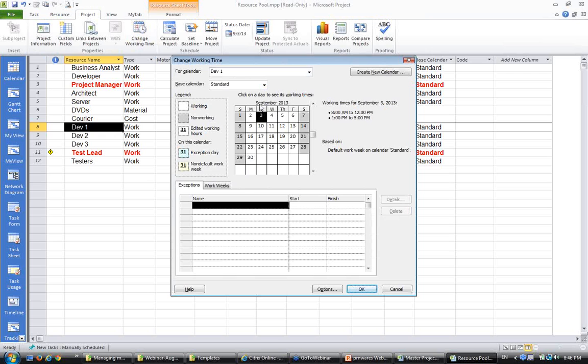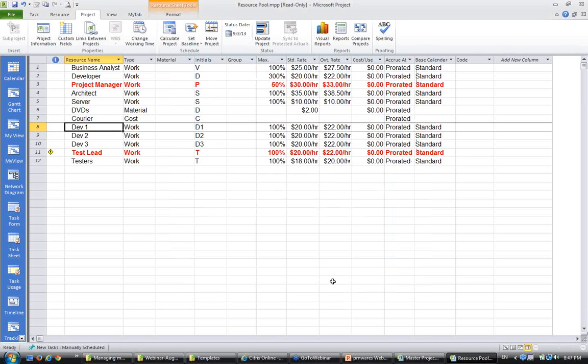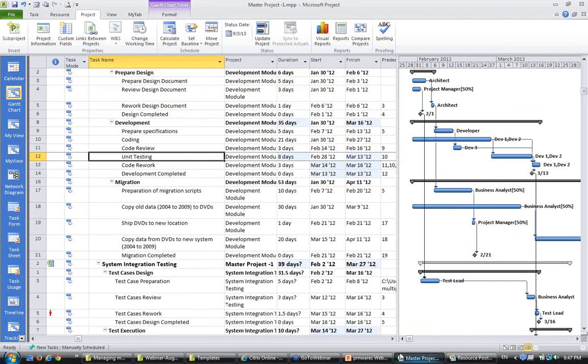I select developer 1 and put him on leave from 5th March to this March. Let's see how it impacts the project.